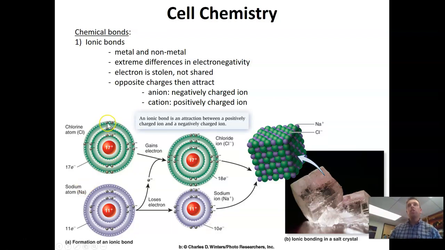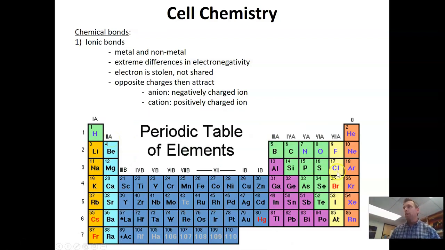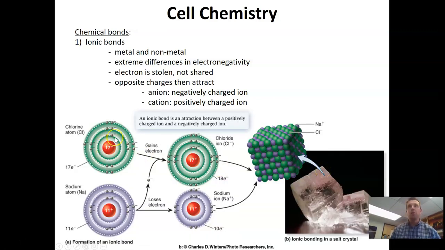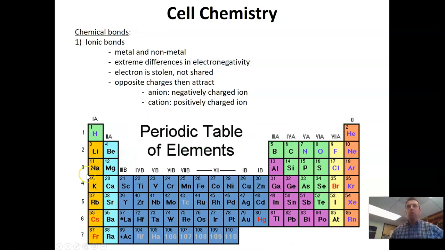Now remember, chlorine should have 3 shells, right? Look at it here. It has 1 shell with 2, then a shell with 8, and then it has 7 of the 8 in its third shell. And we can see that here. There's its inner shell with 2, second shell with all 8, and then the third shell has 7. 1, 2, 3, 4, 5, 6, 7. So what's its valence? Its valence is 1. So it's going to often gain an extra electron and then have its negative charge. Sodium, on the other hand, here we have sodium, and if we go back to the periodic table, you can see that sodium has 3 shells, 2, 8, and then only 1 in its third shell.